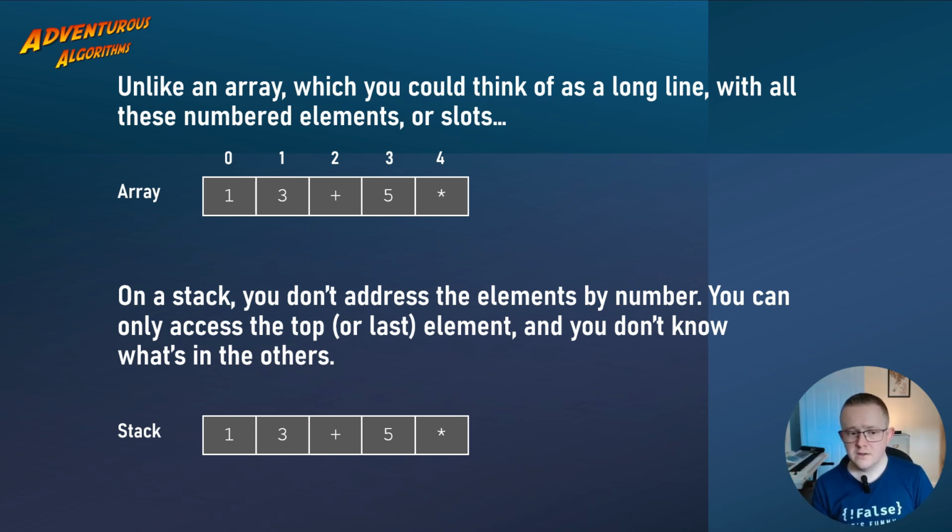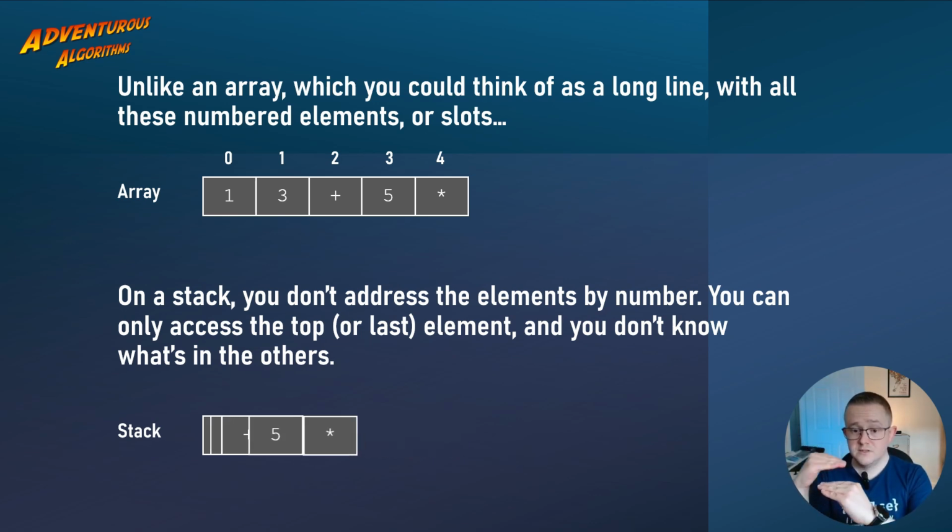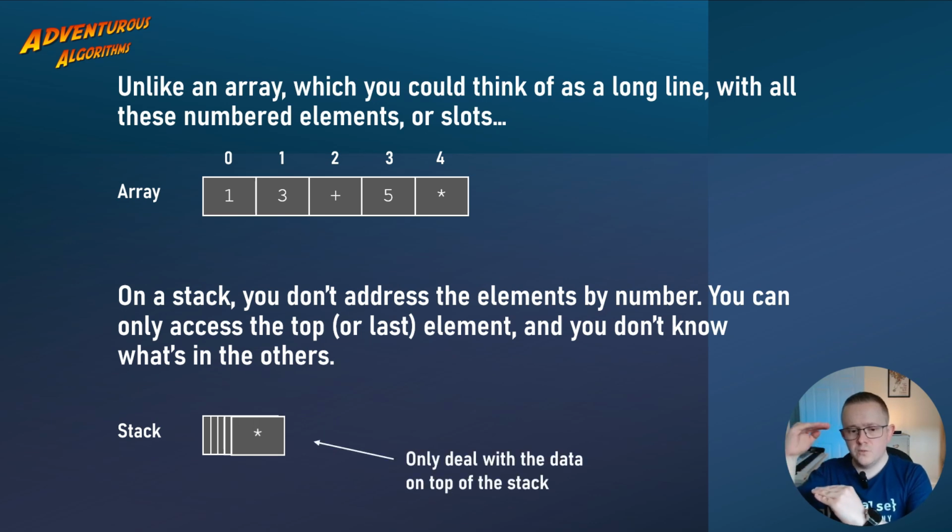A stack isn't quite like that. Instead, in a stack, you can think of it as we're putting them one on top of the other. So all the values in the stack are getting stacked up, and we can only see the one on the top, and we can only really deal with the one on the top. When we put new data into the stack, it's called pushing it onto the stack. And when we take data out, it's called popping it off the top of the stack. And then we can see what was underneath. And then if we pop that, we can see the one that was underneath. And if we pop that, we can see the one that was underneath.